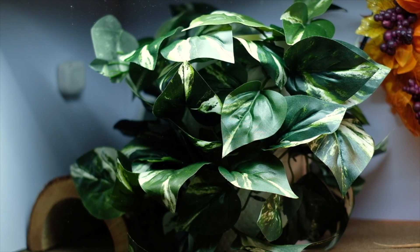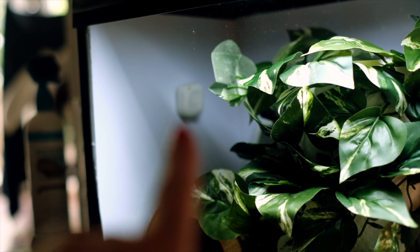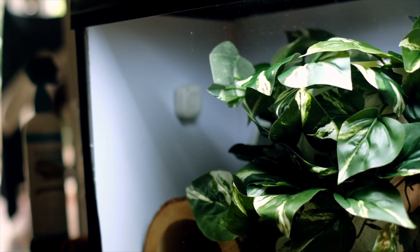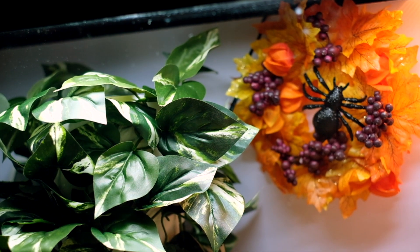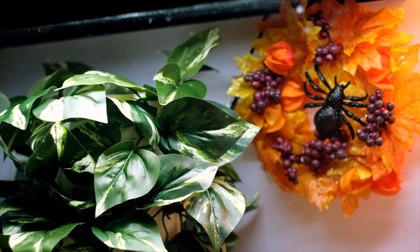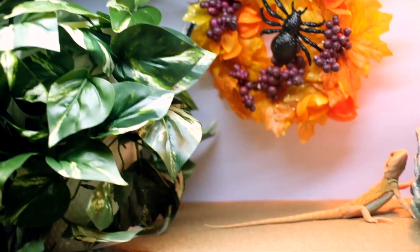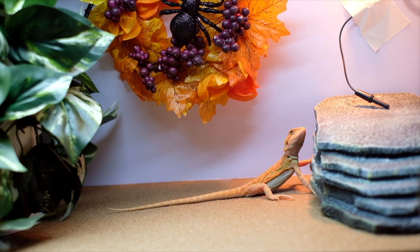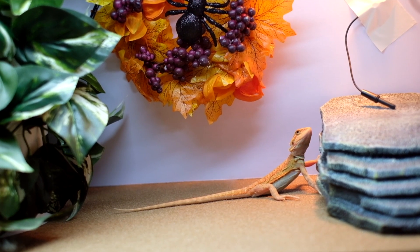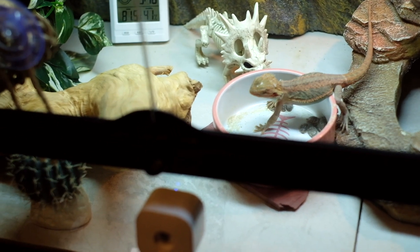As you can see, it's all white. I put white foam boards inside the tank. This is the humidifier hiding behind the leaves. This is a hideout. And right here is a white square — it's reading humidity and temperature. This is our Halloween reef decor, and here's the basking light and UVB light right next to it. We'll see how she's doing — she needs to bask for about one hour to get warm, and then we'll feed her.